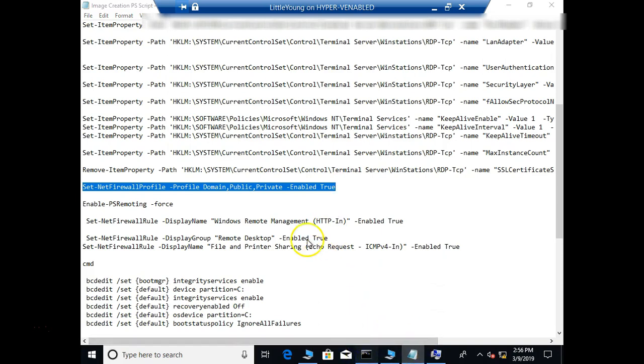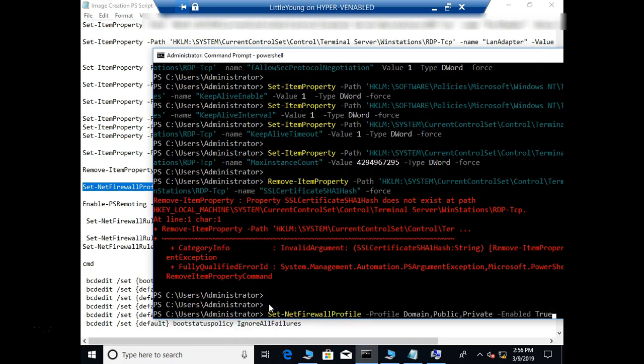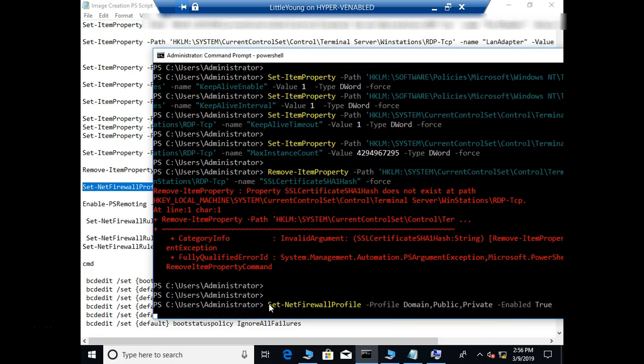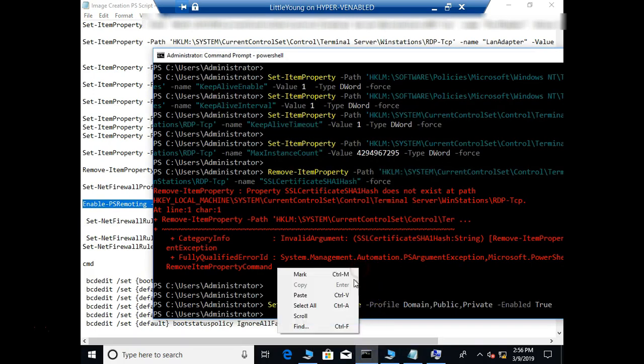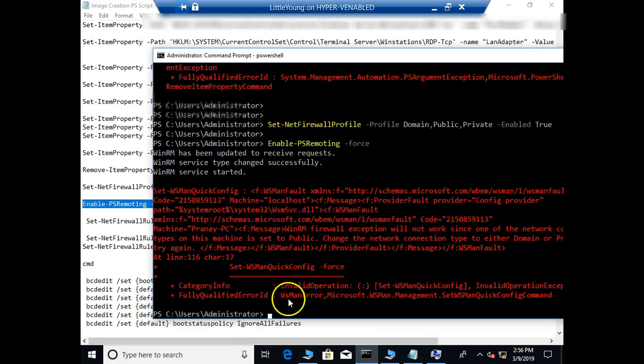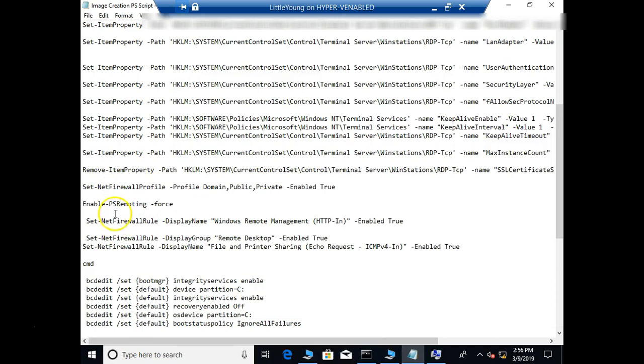Firewalls are very key, right? If the firewall is already enabled, and if you get a login problem when it is moved to the cloud, it will be difficult. That's fine. You should make sure that the first thing is the firewall should be on. But you should at least enable RDP as well as the ping request, which is the ICMP protocol. All this should be enabled. Also PS remoting must be enabled, otherwise if you want to run something, again it's difficult. This is already started, so it can be ignored.